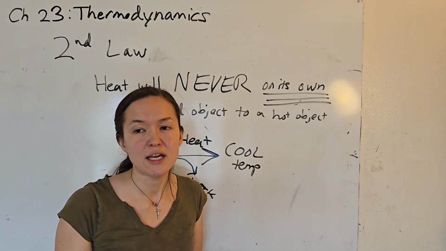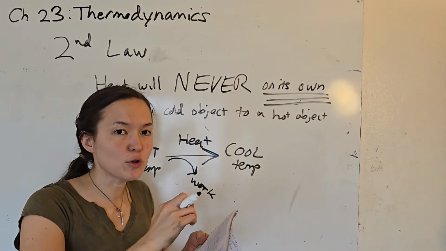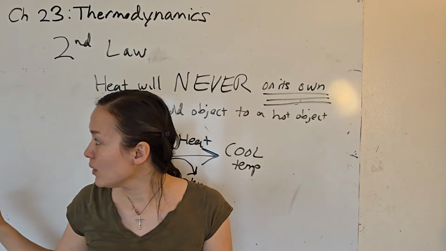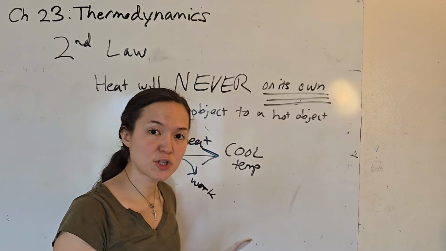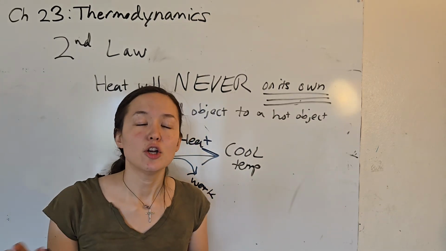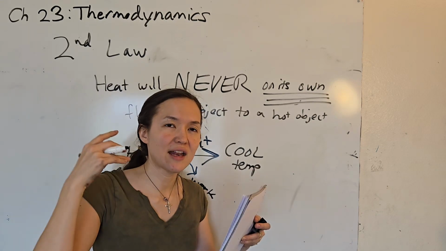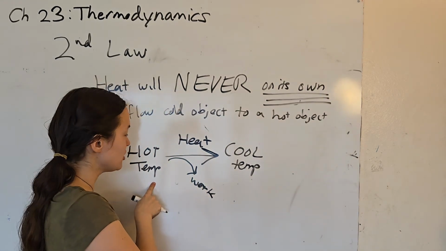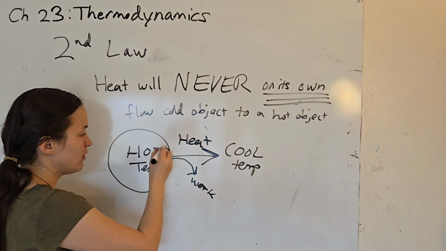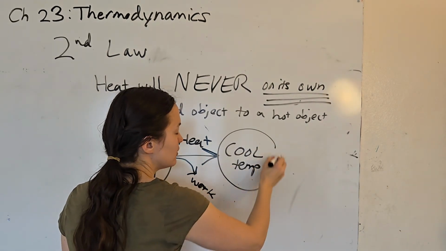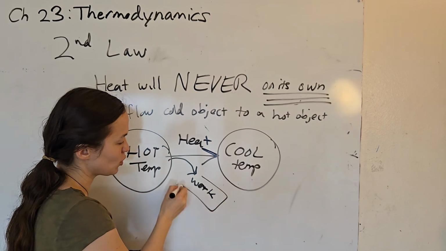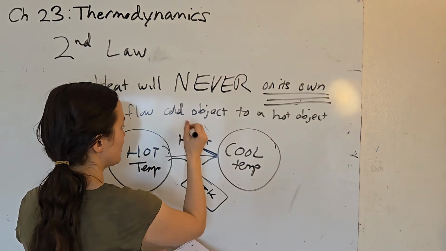Or a jet engine. A jet engine is burning up that fuel, shooting out behind, and then the conservation of momentum shoots your jet forward. So in all these things, you're using that natural flow of heat from a higher temperature reservoir to a cooler temperature reservoir, and you're somehow using some of that to turn it into work. So this is how a heat engine works.